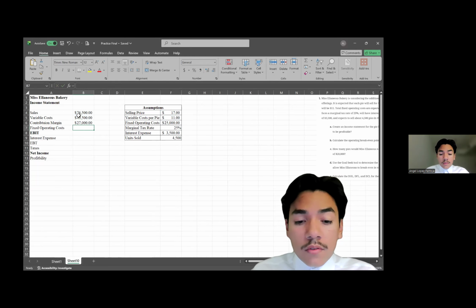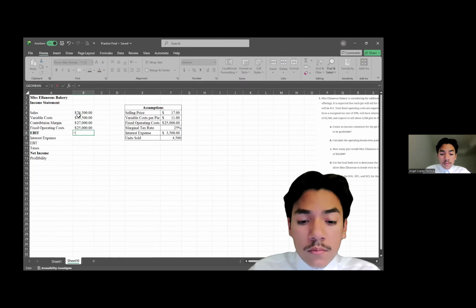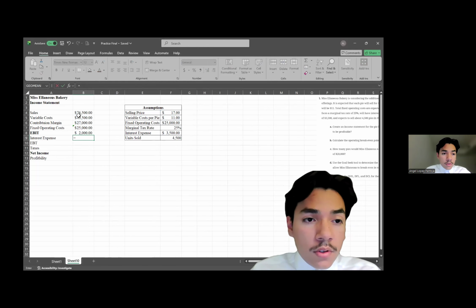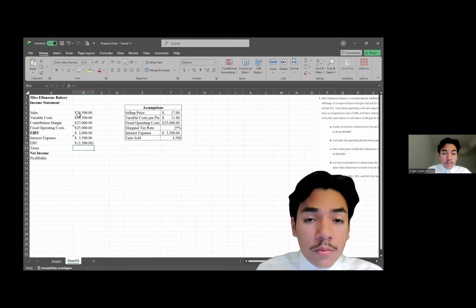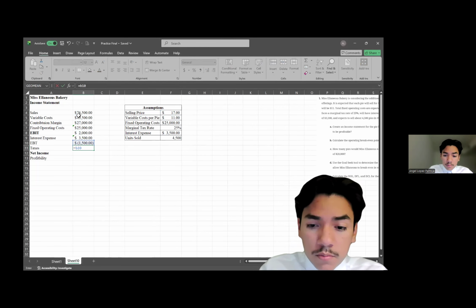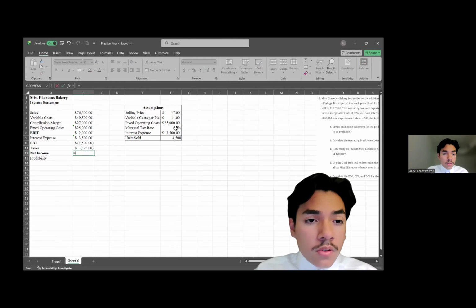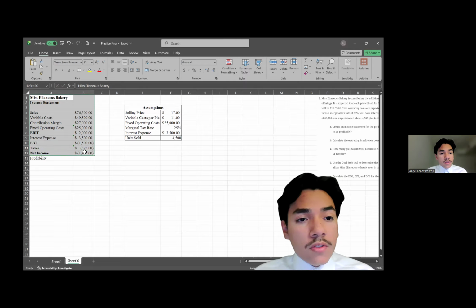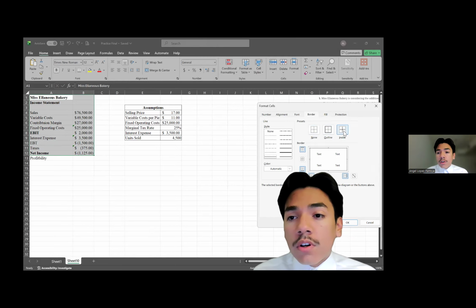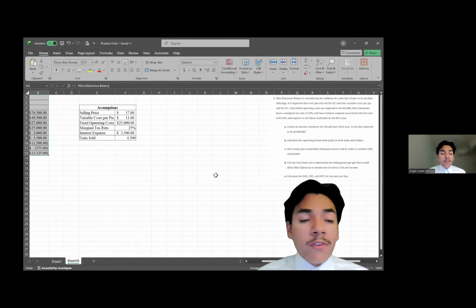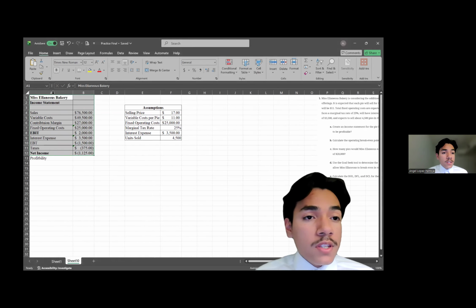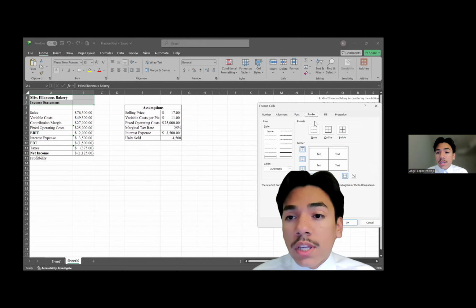Five, fixed operating costs. Seven, that's just that. Taxes is what is taxes? Then multiply that by the percentage, and then finally my net income is this. So to answer the first question, as you can see, we are not profitable for the first line. So for this, we're not profitable. We are currently holding a negative.